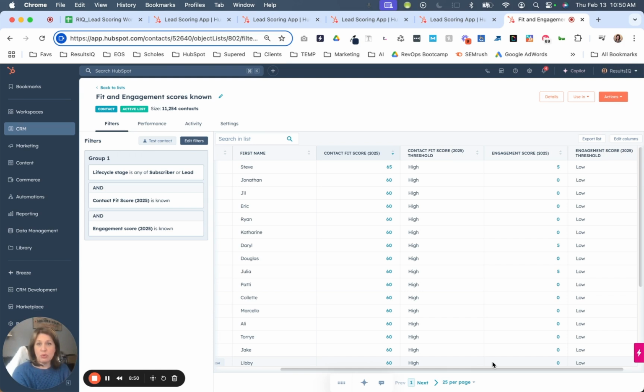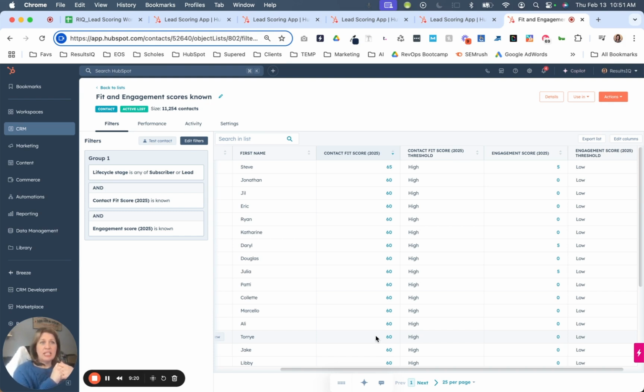Once you have that all squared away and you've adjusted your threshold limits over on the lead scoring side and figured out here, then you can build a workflow, and it should be pretty straightforward after that. It's using the criteria that you're using for this list. You update the lifecycle stage to MQL, you change the owner if necessary, and I notify the owner that they have a new MQL.